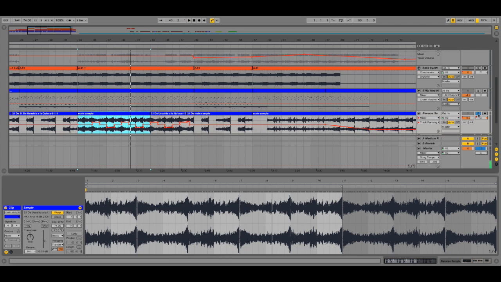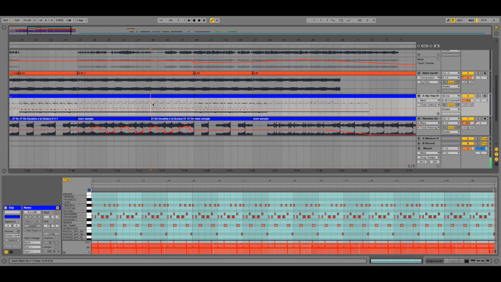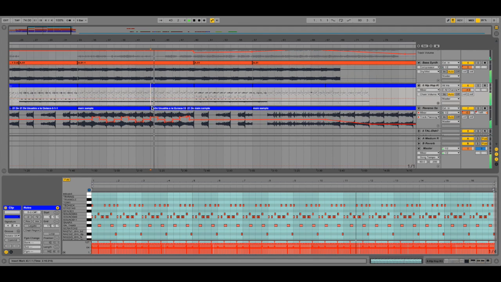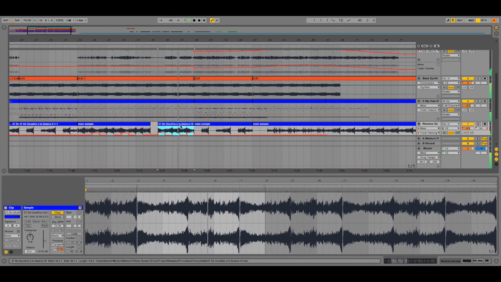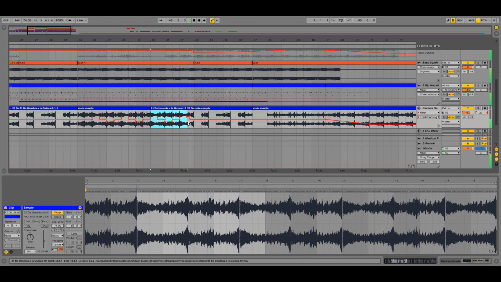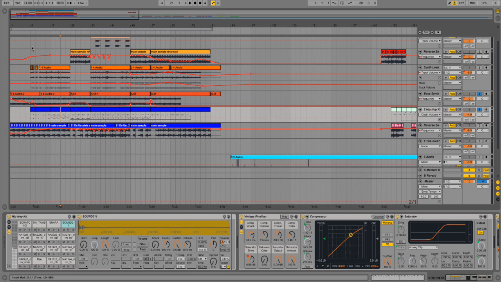So yeah, lots of reversing, a little bit of panning going on, chopping up a lot. Here's that with the drums. As you can hear, the chopped up sample is really driving the song, along with steady additions to the drums. So here are the drums. I wrote these out.